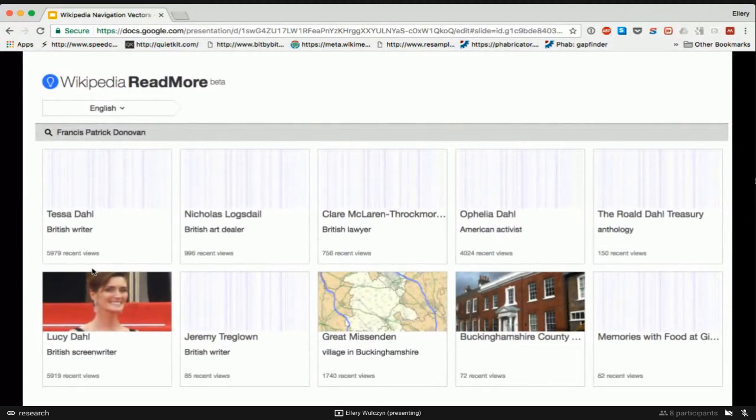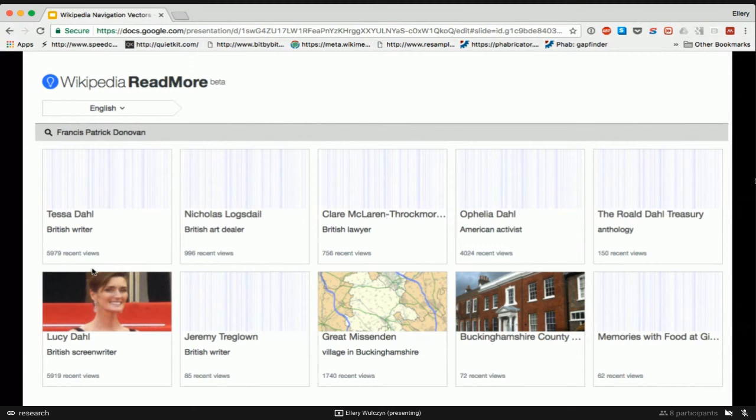Here is a query. The query article is Francis Patrick Donovan, maybe an obscure Australian diplomat. I don't know how famous he is. But just based on the titles here, unfortunately there aren't images, the results look a bit odd, right? You'd think you'd maybe see articles on other Australian diplomats or the Australian Foreign Service or something. But if you dig a little deeper behind all of these recommendations, what you see is that all these articles have a common connection to Roald Dahl or one of his children.